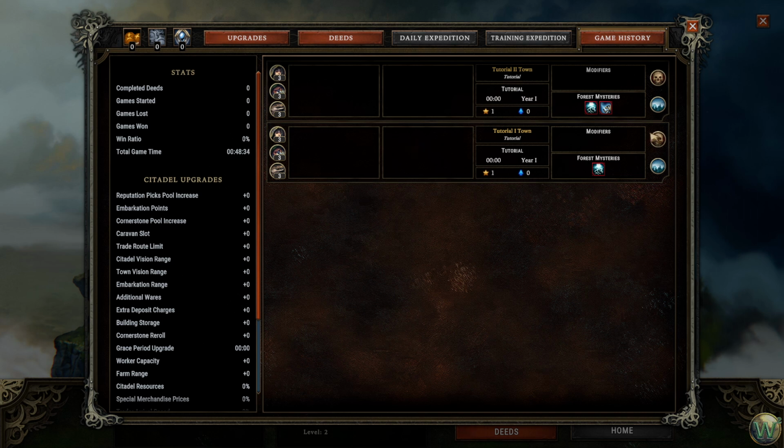For the buttons here on the screen, with the exception of the home screen, you can actually switch between the upgrades, deeds, and game history, instead of clicking back out of this, just by switching to these different tabs. Also featured here are the Daily Expedition and the Training Expedition, both of which are upgraded or unlocked in the upgrades tree, and both of which will be covered in a later tutorial in this series.